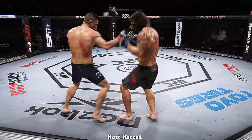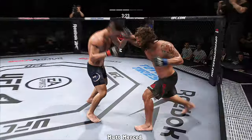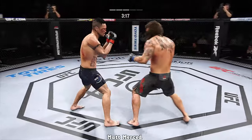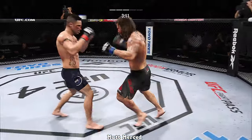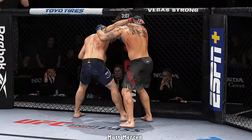Oh, he's got that right hand going tonight, DC. Connected with it there. He's thrown so many left jabs to throw that right punch straight down the pipe. It's unreal. Beautiful strike. All right, so a nice shot there defensively to raise the guard and prevent any damage. Those hands never leave where they're supposed to be. And if you do that, most times you will block the shot that's incoming.